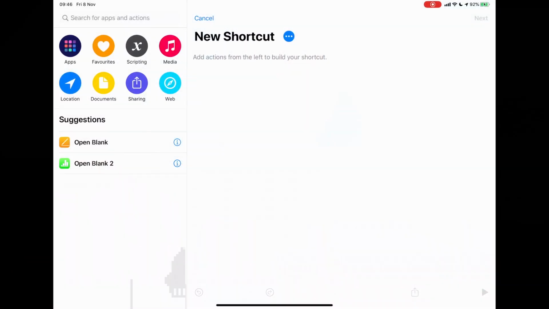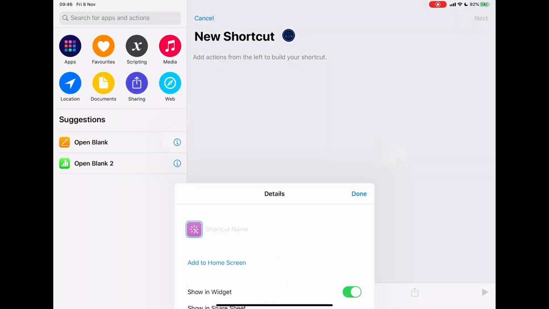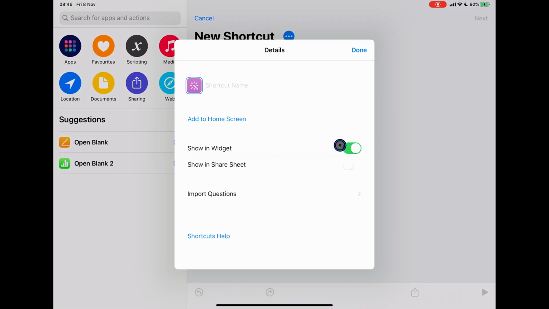another. So here I am in Shortcuts with a blank shortcut, and we're going to construct our watermarking shortcut. What I want to do is make it work so that this will either be triggered as a widget, in which case you'll be prompted to select the photograph that you want to watermark, or it runs in the share sheet, in which case it will watermark the image that's passed in from the sharing application.